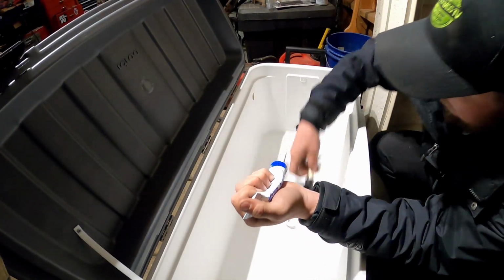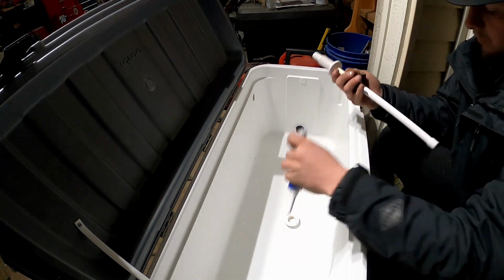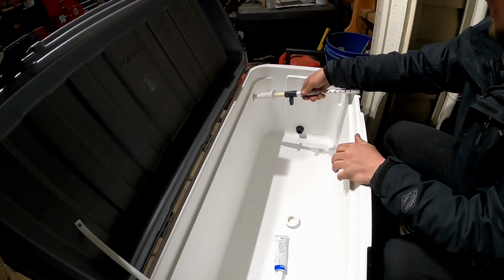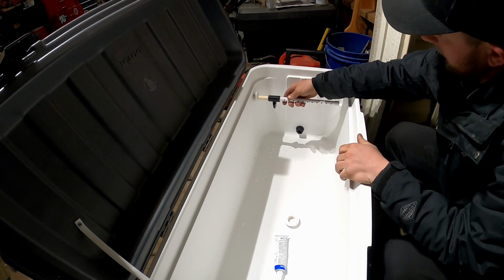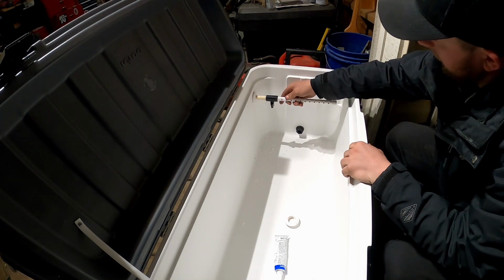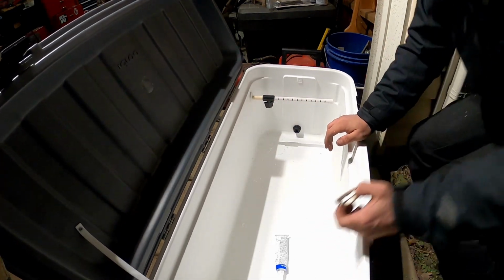All right, now that that's done, I'm just gonna run my bead of silicone around here. All right. Let's get this put in here and clocked properly. There we go. I want it sitting right like that. Now just to throw this on the back side and we'll be good to go.